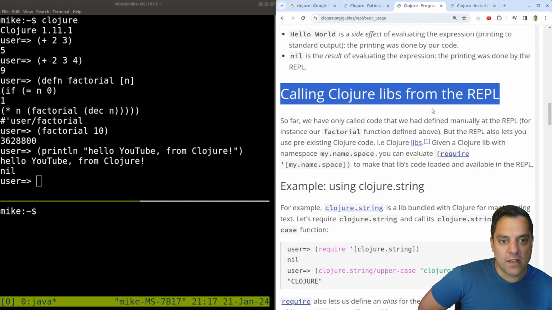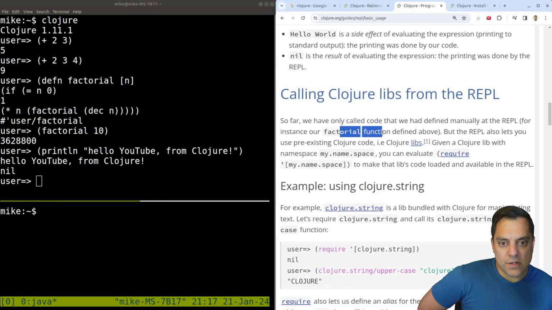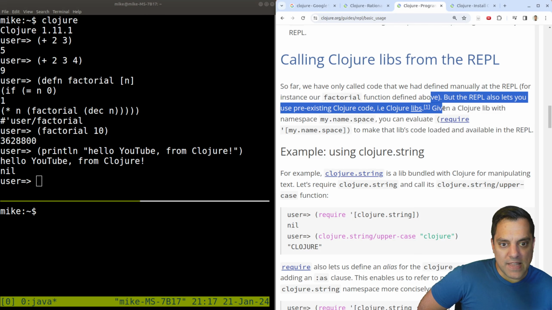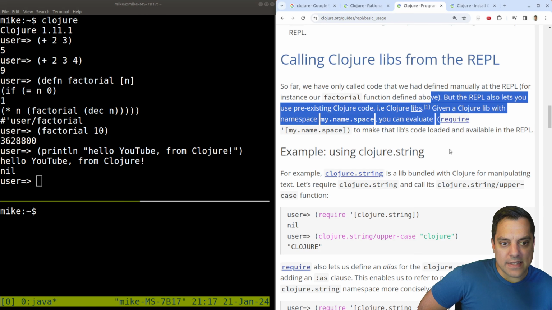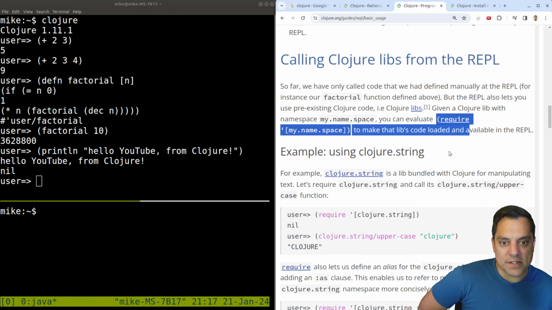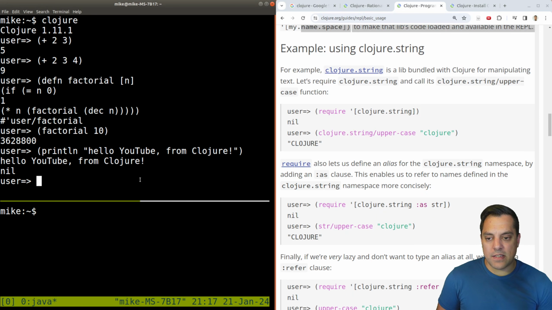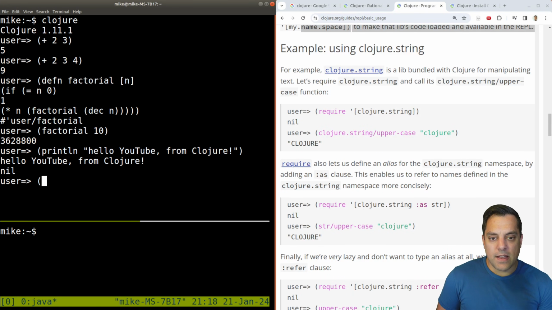Calling Clojure libraries from the REPL. Okay, so far these are the built-in functions that we've defined, but let's go ahead and add some power here. So it requires going to our code here, and then our namespace seems reasonable enough. Let's keep going on here.